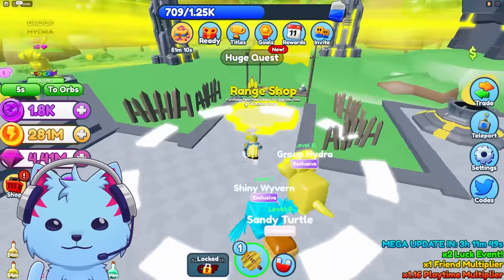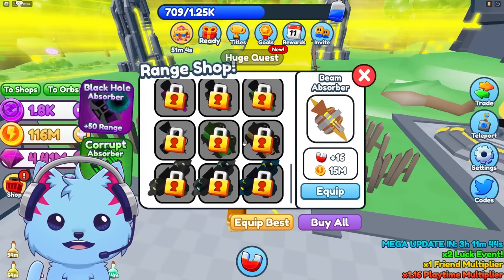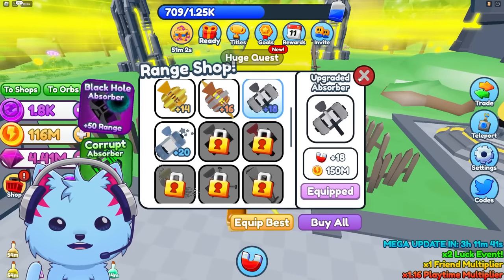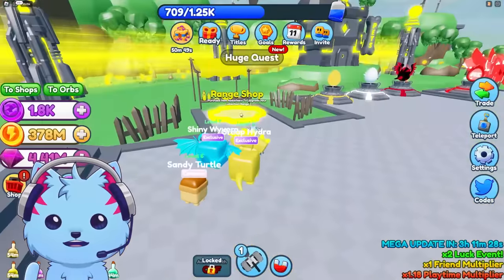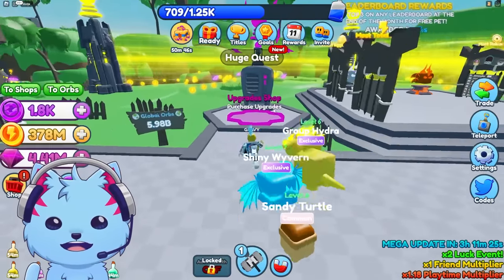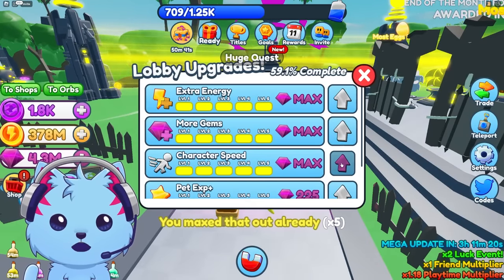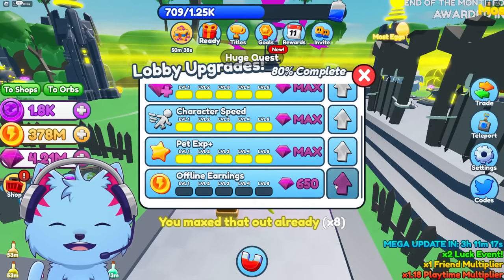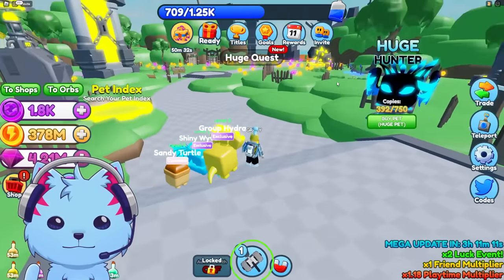Okay, I'm going to go to the shop and see what I can buy. Buy all. Okay, purchase. Yes. Dude, there's a lot of vacuums. Okay, so I'm at this one right here. Is there like an upgrade shop that I can get? Like a different one? Because this is the range one. And then, yeah, right here, upgrade. Oh, okay, more energy. Yes, max, max. Speed, yes. Pet XP. Offline earnings. I don't think I need this because I'm never going to be offline. I'm just going to be playing all the time.